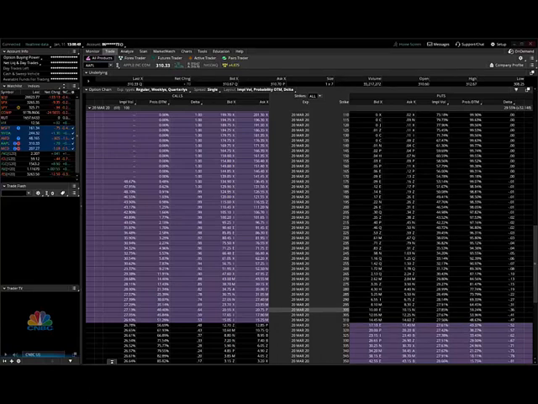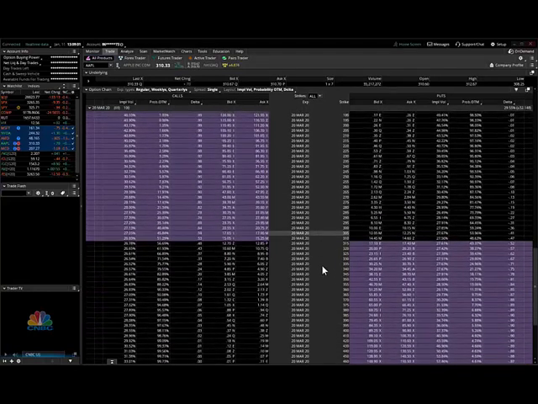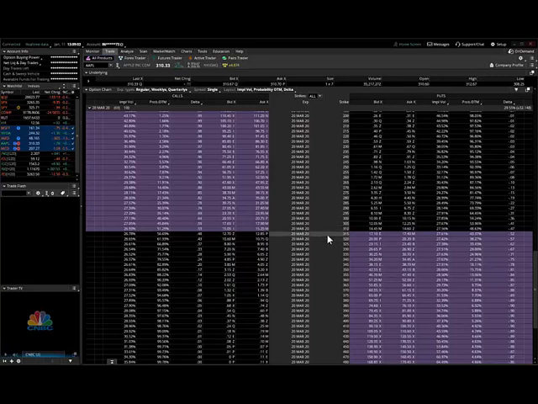So now, how to construct a synthetic covered put trade. So we're going to go right back to where we just left, our trading platform. So let's do this on Apple. While we're here, stick with the same one. Now, this one is, at least for me, tougher to explain because I have to think more about this one.